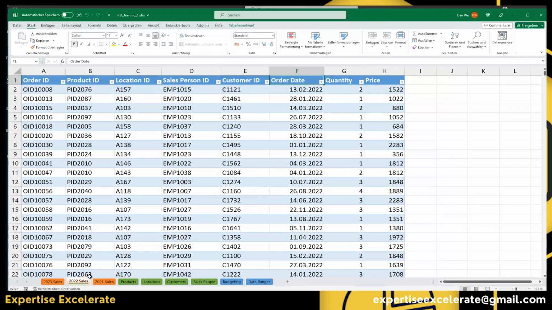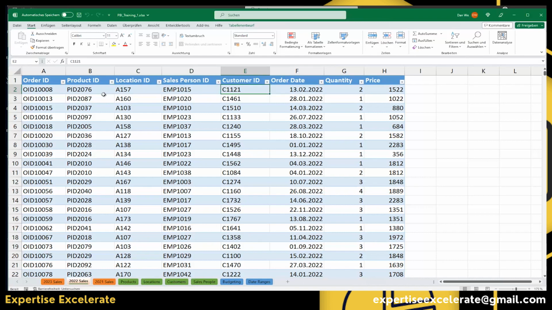Now, this is a common structure which you will find when we're talking about fact and dimension tables in data models normally, right? And also in databases. So we have a kind of key here, and that is actually the right word for it. We have a key, and we can look up this key in different tables. So for instance, to figure out what about this transaction here, right? Where a quantity of 2, a price of 1,522, so a total sales of 2 times this value here. This was generated by this product in this location by this salesperson to this customer.